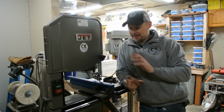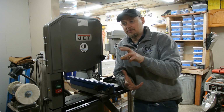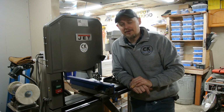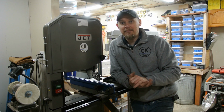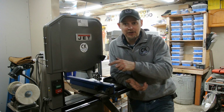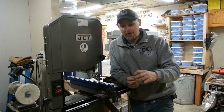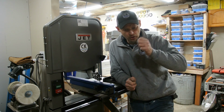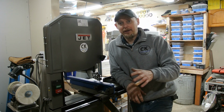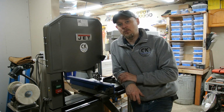It's sealed but not sealed. I would have expected this thing to be completely wrapped in some type of rubber or plastic, where you couldn't get to the electrical connections, and that's not the case. It's pretty exposed. It stopped working, and that was the reason why. It was full of sawdust. So I had to take it all apart, blow everything clean and brush it out, and then work the switch a few times, start, off, start, stop, blow it all clean, and then it was fine. Well, I had to do that 3 times since owning it when I'm processing wood scales.